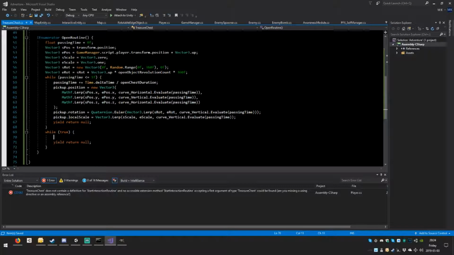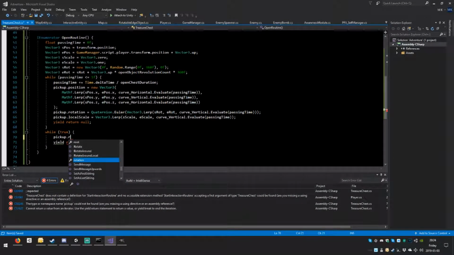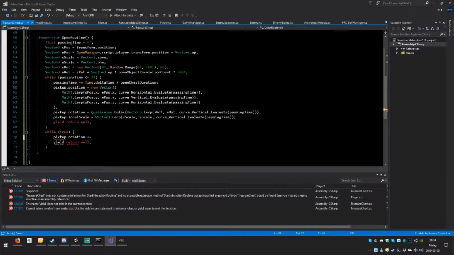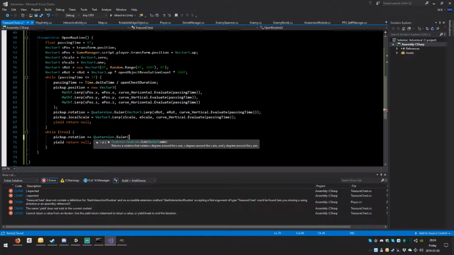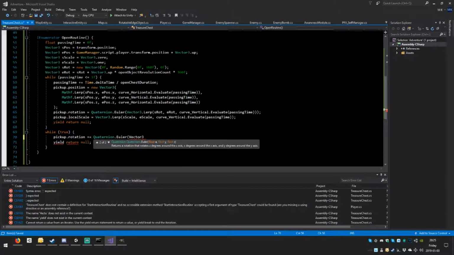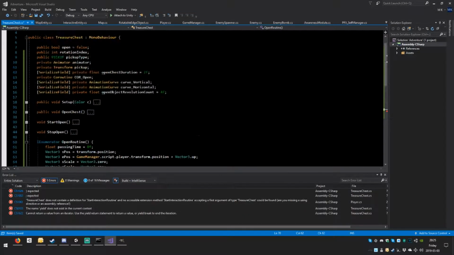Okay, so we're gonna say pickup dot rotation. Can we do plus equals? Can you sum quaternions? I think you can. So we're gonna say pickup plus equals, and we're gonna say quaternion dot Euler open round, and it's gonna be vector3 dot up, and then multiplied by some kind of speed.